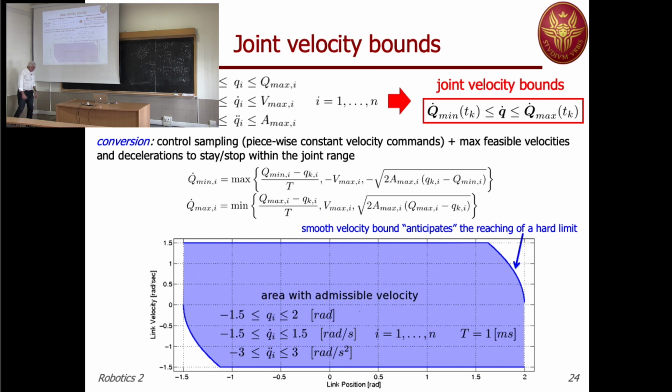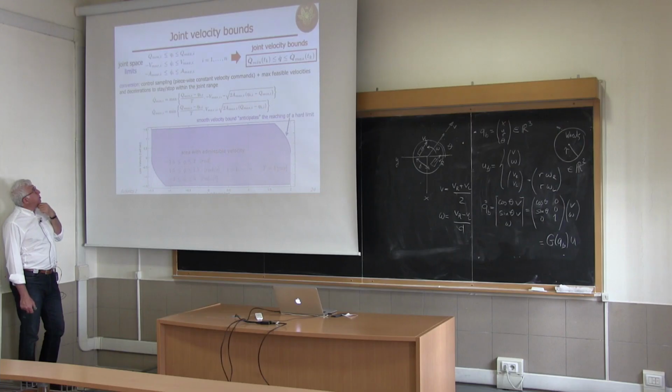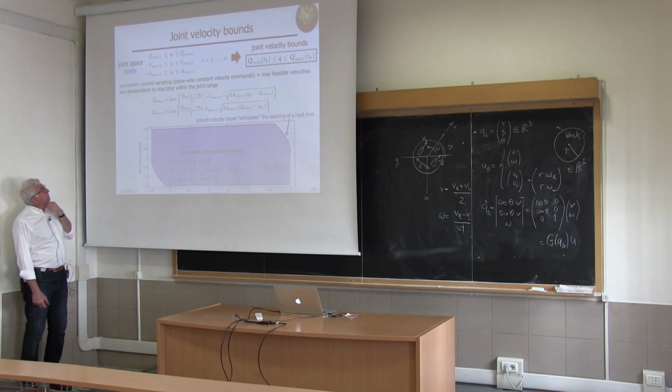So in this simple example, we consider only limits in the joint velocity. In general, as I said, we can have upper and lower bounds on the joint variable, so joint ranges, and then upper and lower bounds on velocities, upper and lower bounds on acceleration. If needed, you can move this up to the dynamic level by setting upper and lower bounds locally on the joint torques. Now, typically, the bounds on the joint ranges are not symmetric with respect to 0, while the others are symmetric.